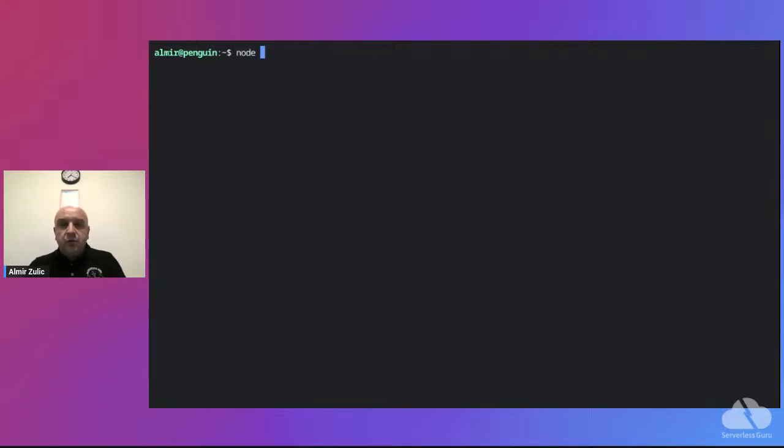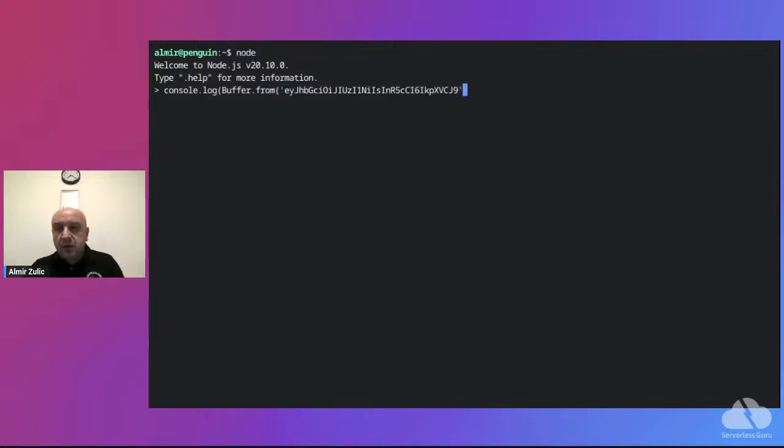So I will go to node repo just to give you a quick example that this is actually base 64 encoded. I took that header part, and I know it's base 64, and I will just say convert this to string, and there you go.